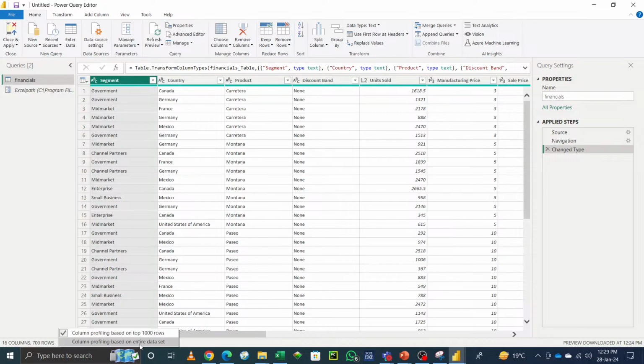But here since I have 700 rows, it doesn't matter for me. But if you have more than 10,000, 20,000 data, then it's going to take time unnecessarily. So for that reason, keep column profiling based on 1000 rows. Once everything is done, customizing and transformation has been done, then automatically Power BI loads data on your desktop. Don't worry about that. But at minimum, 1000 rows will be displayed in the initial phase to save the time. Okay.